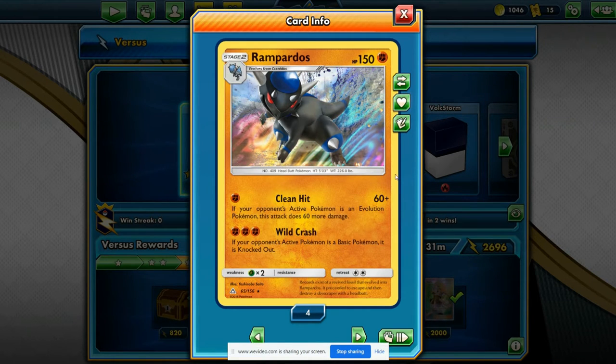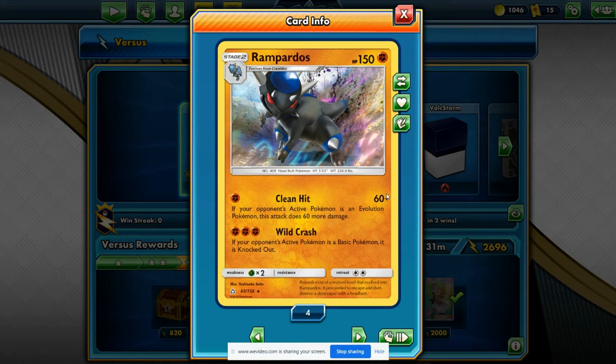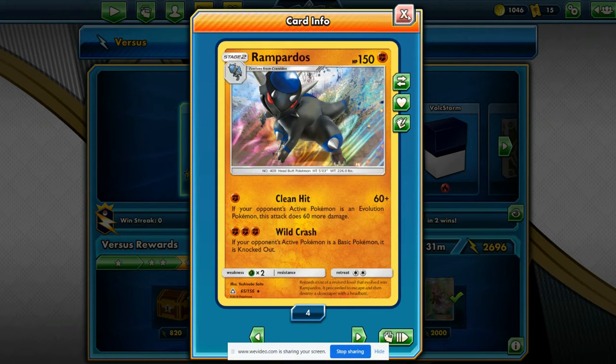Sorry about that, I'm stuttering a bit. So Clean Hit allows you to kill a stage 1 if it's a stage 2. Usually if it's a stage 2, I just need to use Initialize once to devolve it into a stage 1, and then use Clean Hit to kill it. If it's a stage 1, then I devolve it into a basic and use Wild Crash. Usually the stage 1 evolution, which is the middle evolution, doesn't have high enough HP to survive the Clean Hit, because Clean Hit does 120 damage to an evolution Pokemon. For a stage 1 middle evolution, it's usually less than 120, usually 90 or 110, something like that.